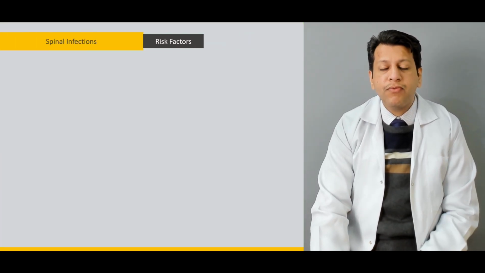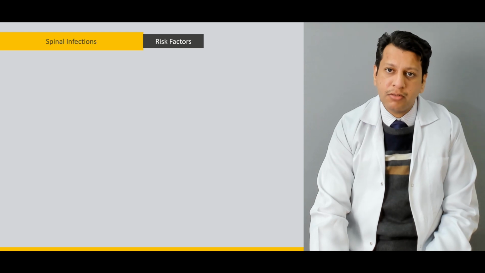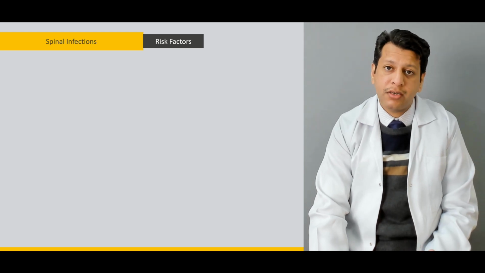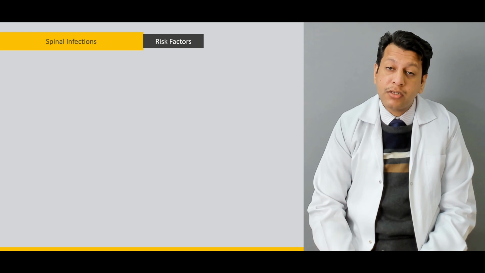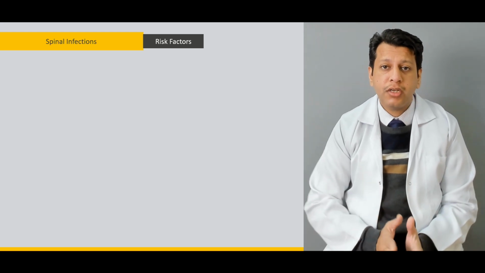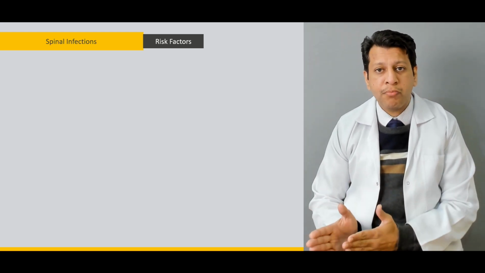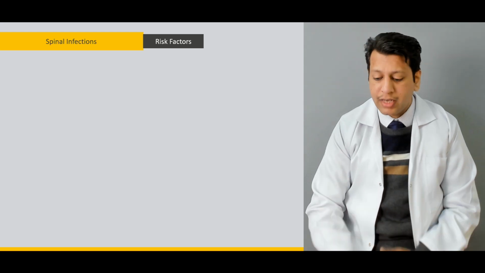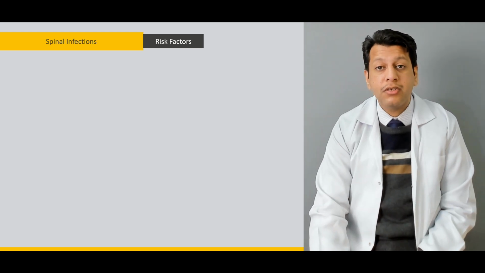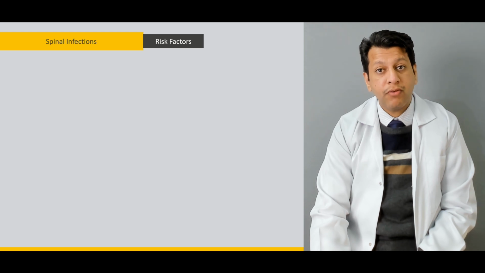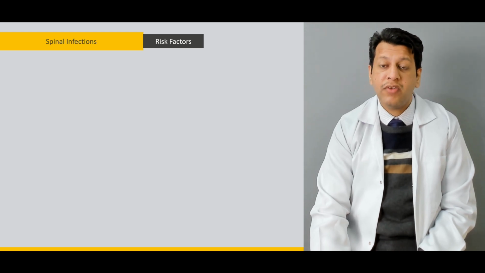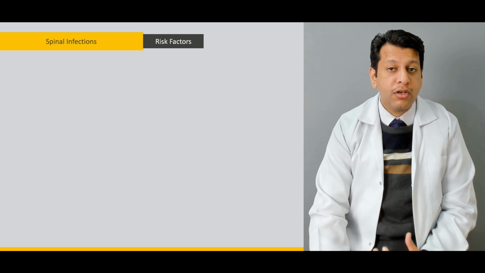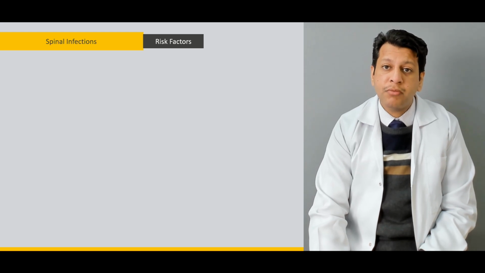Now, when we talk about spinal infection, the most common thing is always the risk factors. When we are mentioning risk factors, we include both the pyogenic as well as the non-pyogenic, or the tuberculous. As I told you, there has been a resurgence of tuberculosis in the first world, especially the developed world. Why? Because of HIV and loss of immunity in the patient population.